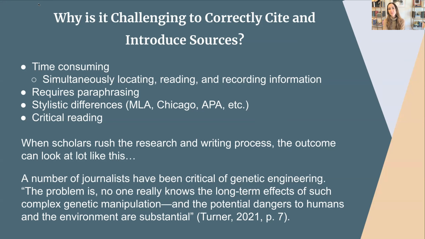And maybe you're recording that information, taking detailed notes in an annotation table or using a reference management software. Regardless, there's a lot happening all at once. And so I find that some people tend to put placeholders for citations because they don't want to interrupt their flow of writing. So then you have to take the time later to go back in and find the citations and integrate them into the writing.